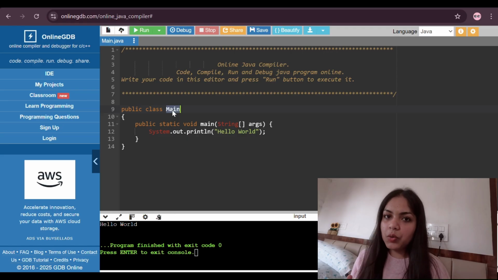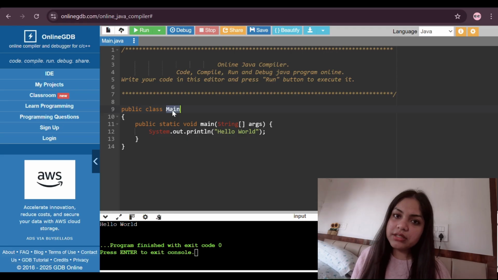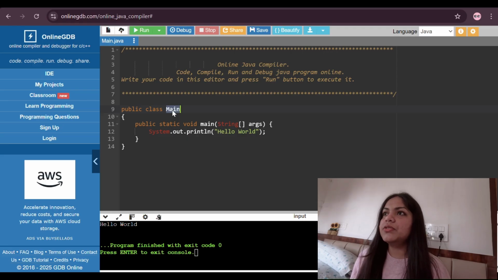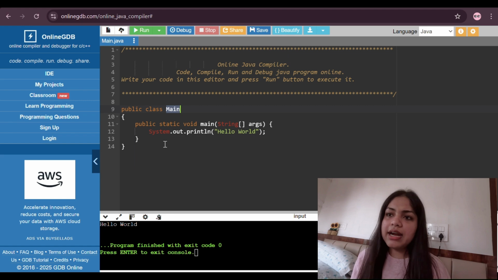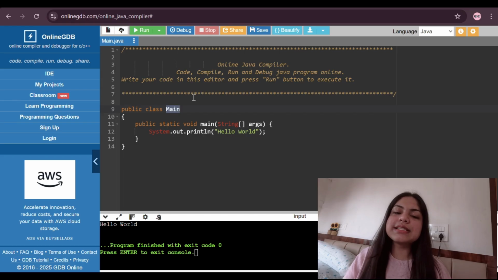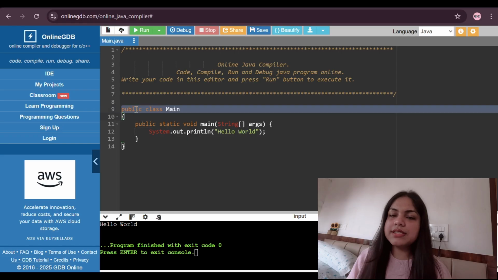So when you are coding, you can name the class anything. Suppose you name the class as human, or depending upon it, if it's an addition program, you can also write add. But since this is an online compiler, here only main can be mentioned, because this is a class that has already been defined into the system of this compiler. Okay, you can name the class anything.